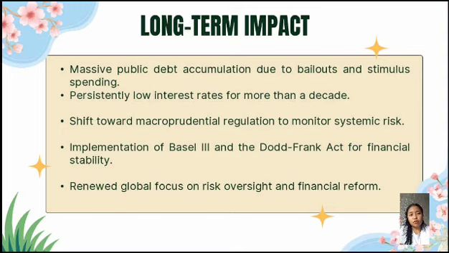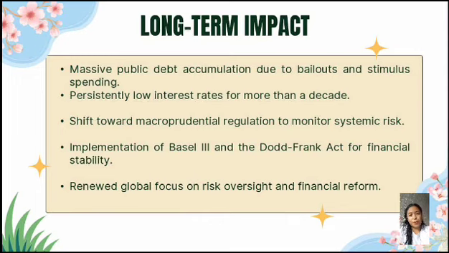In response to the 2008 global financial crisis, many governments launched large-scale bailout programs to rescue failing banks, financial institutions, and major corporations. At the same time, they implemented fiscal stimulus packages, increased government spending, and reduced taxes to revive economic activity and create jobs. While these actions helped prevent total economic collapse, they also caused a massive increase in public debt. Countries like the United States, the United Kingdom, and several members of the European Union saw their national debt to GDP ratio rise.